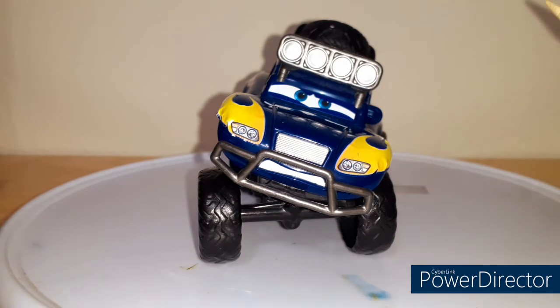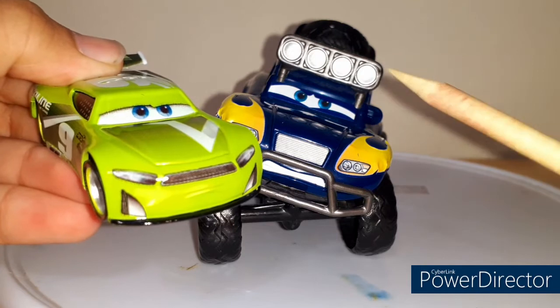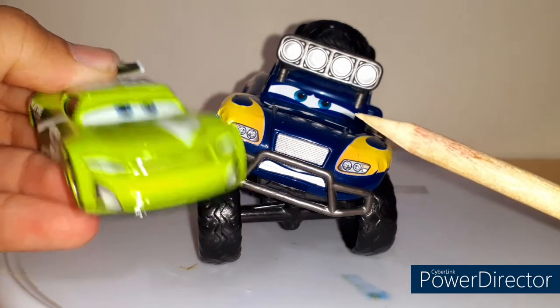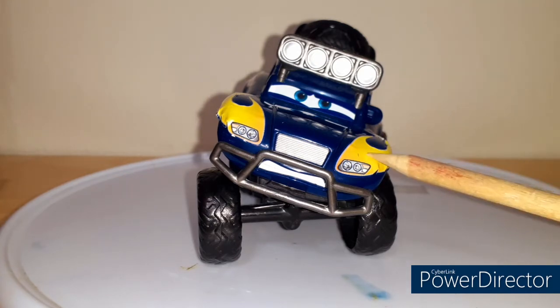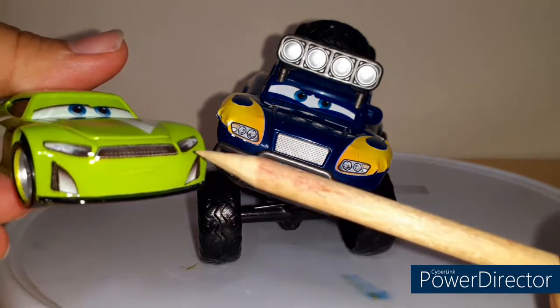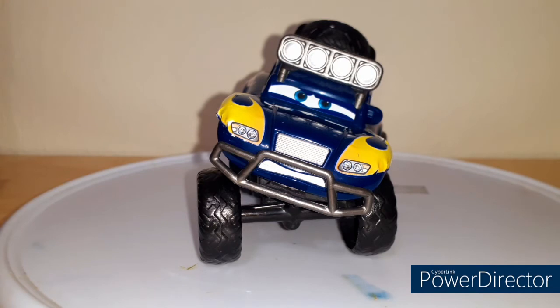Let me grab Jax and, I grabbed Chase Racer instead. Kind of the same. Same thing, but not really. One of them is really mad, like Chick Hicks mad. The other one is kind of like, not really mad, but has a frowny expression. But anyway, now let's actually go ahead and take a look at him on the turntable.